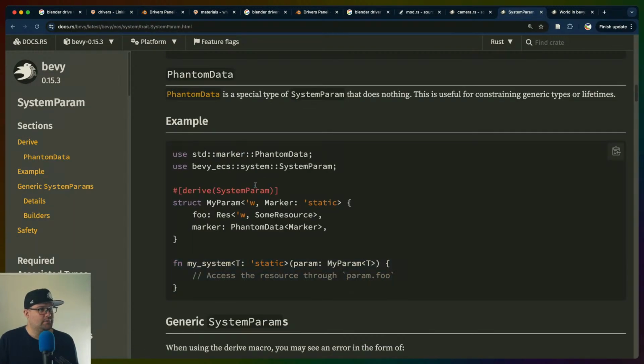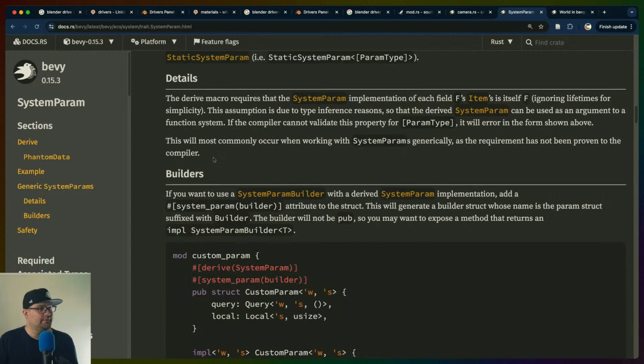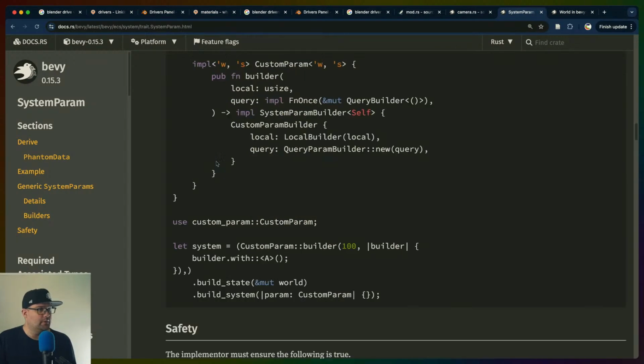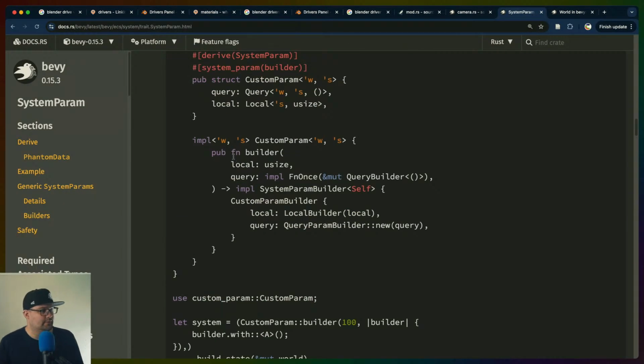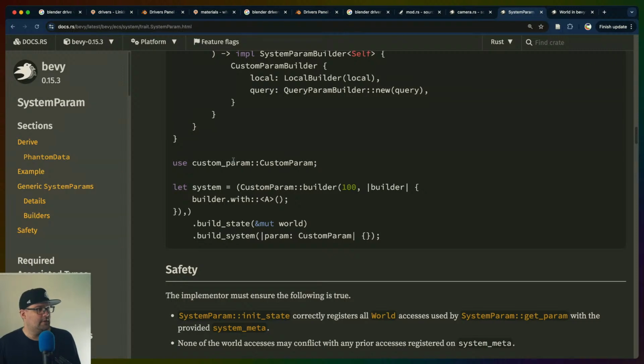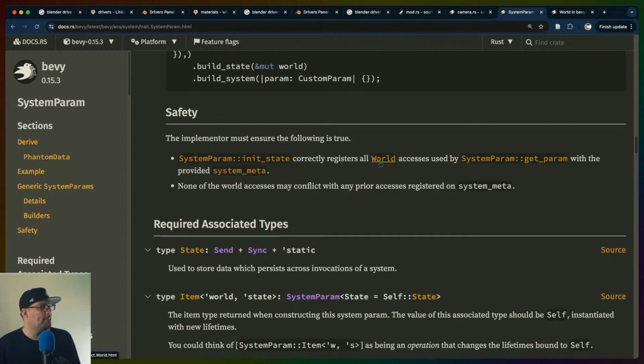Yada yada, sure, yes. Generic system params, details. Show me world access. Not a phrase that I'm usually looking for.